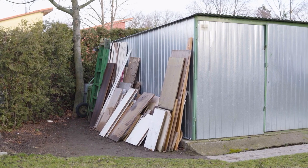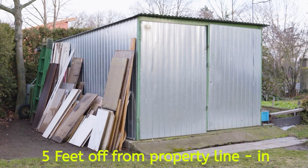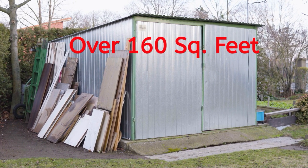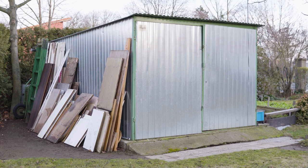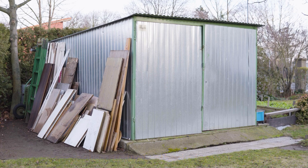Now, your sheds — if they are 160 square feet or less, they can be anywhere from five feet off your property line in. If they are over 160 square feet, they need to meet all structural setbacks for your property. A lot of people are placing sheds, and even those little plastic Home Depot sheds — if they're going to be there year-round, those are structures and they do require permitting, so make sure you're getting your permit and placing them appropriately.